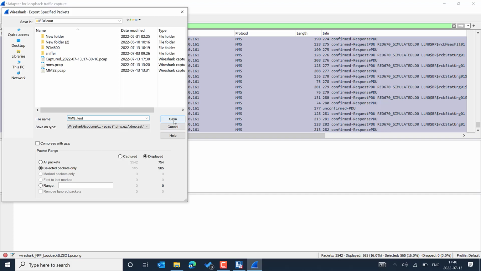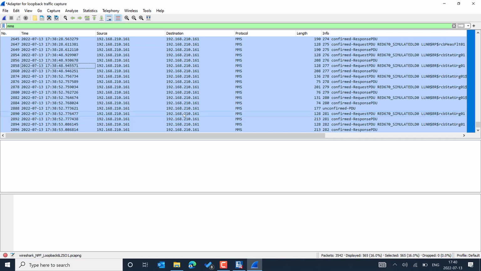There you can save the PCAP file. So this is how you can use IEDScout to create the client-server and then the GOOSE protocol traffic within the PC and within two different PCs and network, and the same captured PCAP traffic can be used for simulating the real environment or simulated environment to check the different scenarios for your requirement.